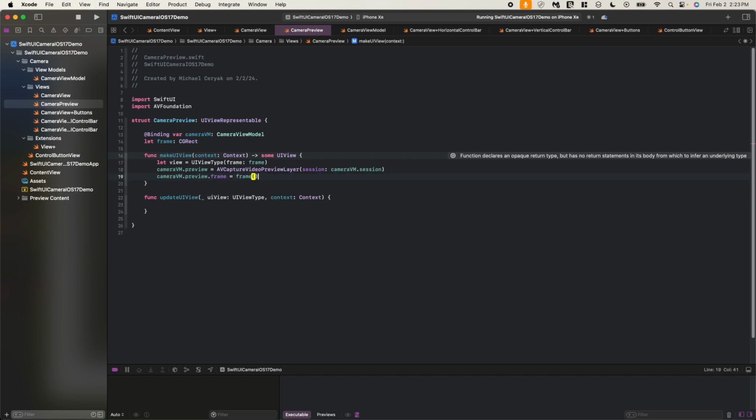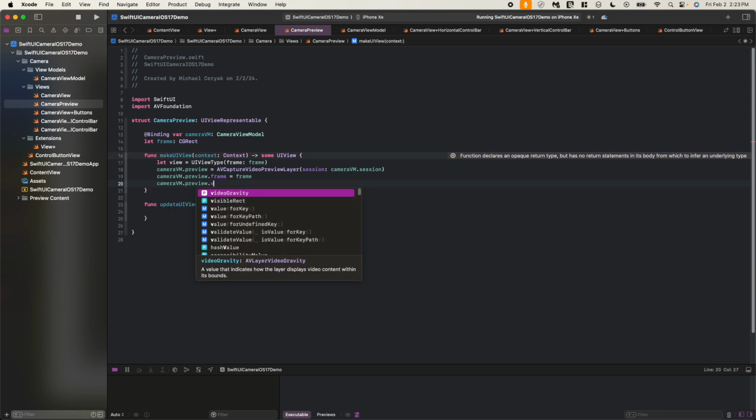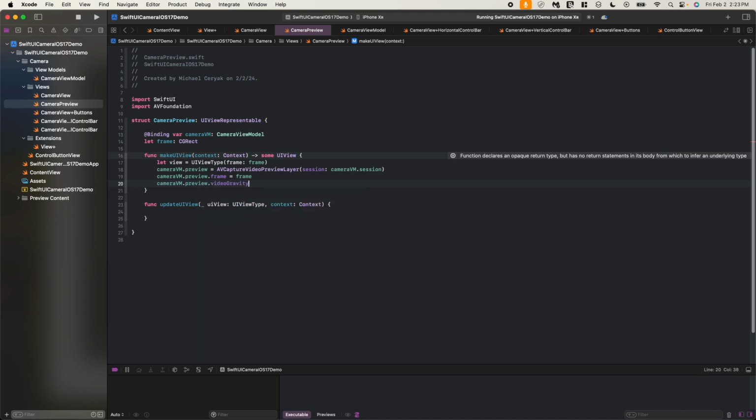Set the frame on the preview. And set the video gravity. This is up to you. I prefer resize aspect fill. I think it's the most natural one for taking pictures.